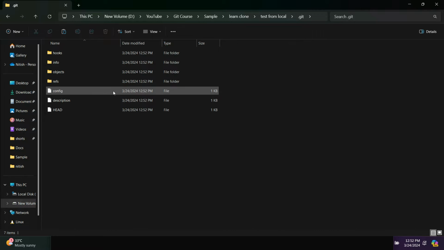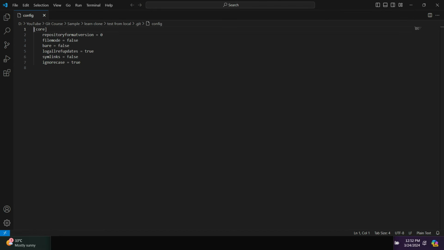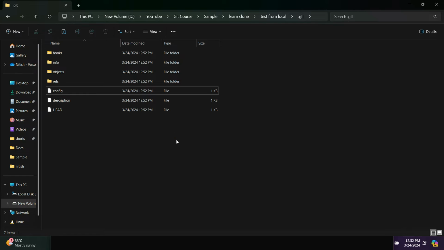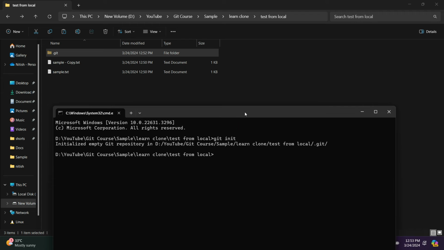So again here we have one more configuration file. If I open it again in VS Code, you will notice we have some code over here as well. We will learn the details of all these files in upcoming videos, but here we are just setting up our stage and learning the very basic fundamentals of this Git tutorial. So it means we have initialized Git, and this folder is working as a local repository.